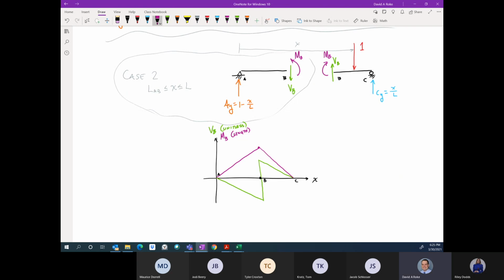Not too bad, right? It's just a matter of considering the different potential locations of your force. You have to break up your free body diagrams so that you're showing the unknown force quantity. If there are any hinges in a structure, you always have to break the structure at hinges, which means there are potentially more free body diagrams that your force can land on, which means maybe there are more than two cases. Maybe there's 3 or 4 or whatever. But if you have a structure with no hinges, this isn't so bad. So that's the story of influence lines.